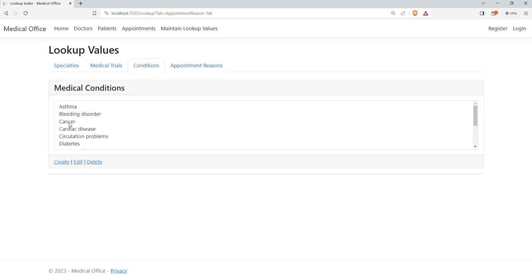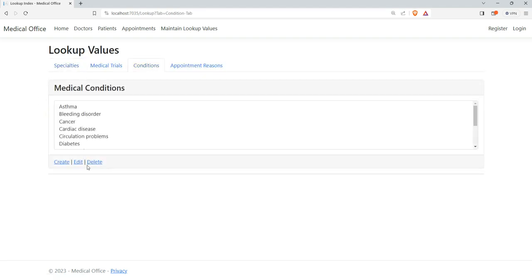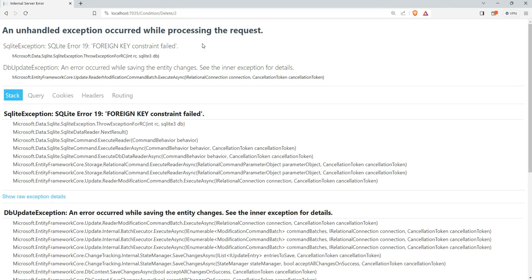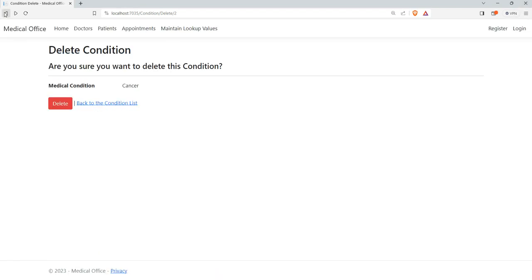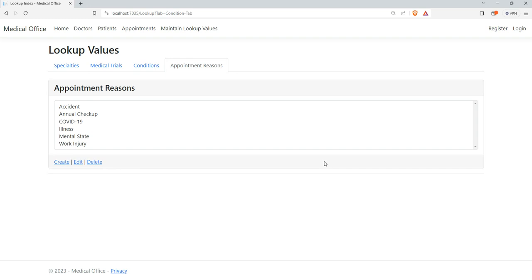Let me do this test. This is an important one. I know this one for sure. Lots of people have got cancer, so, oh, I wanted to do a delete, right? So our link is correct. It goes back to our lookup, question mark, tab, condition tab. If I do delete, oh, see, I haven't added the try catches. That's something that you have to do before. But the point is that even after I did a delete and it did the try catch and came back with the error message, my link would still work. But I haven't done all the homework yet. You've got to get your try catches around everything. But everything should be working once we get that in place.